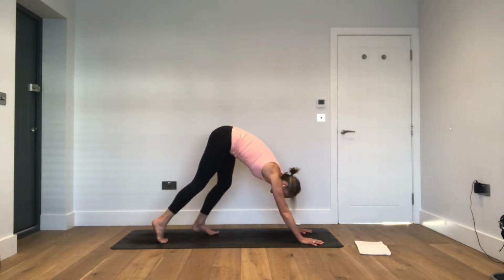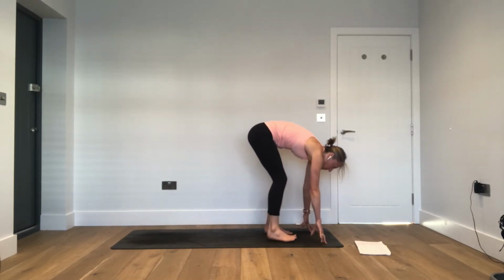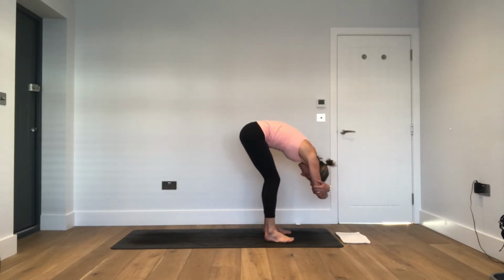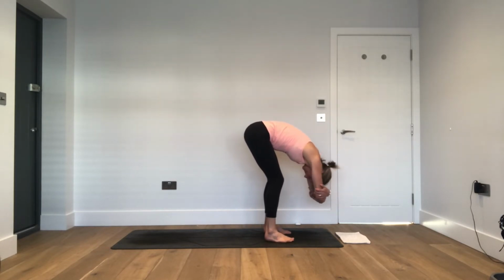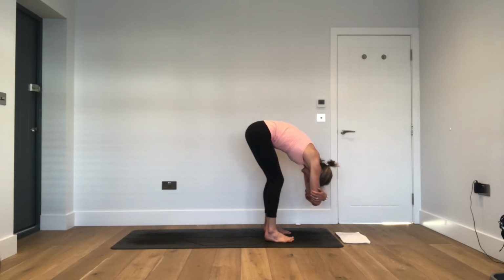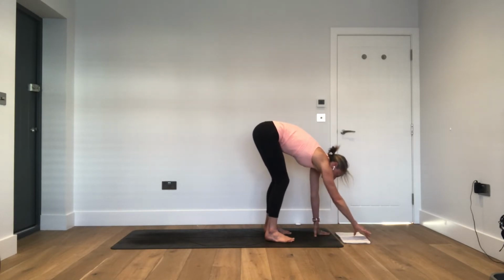From here in your down dog, walk your hands forward to the top of the mat, and allow yourself a rag doll. So just grab your elbows and soften your knees. So remind yourself, if you're practicing this in the morning like I am, that your body's going to be a little stiffer than it is in the evening. Throughout the night, our fascia dries up, our fascia gets a little tight, and it takes time to move that around the body. That's just what we're going to be doing through this practice. If you're moving from side to side, come to stillness now.